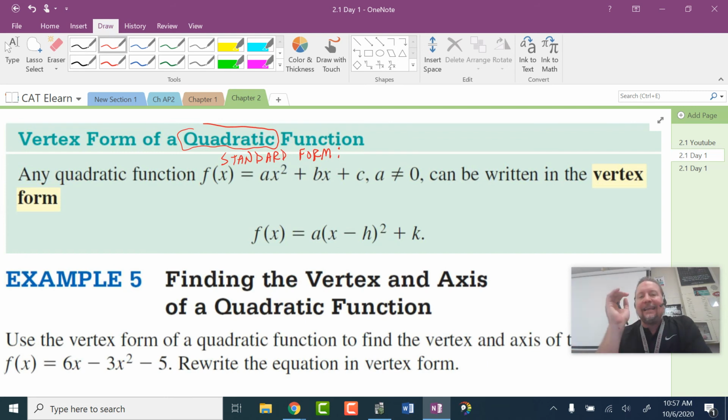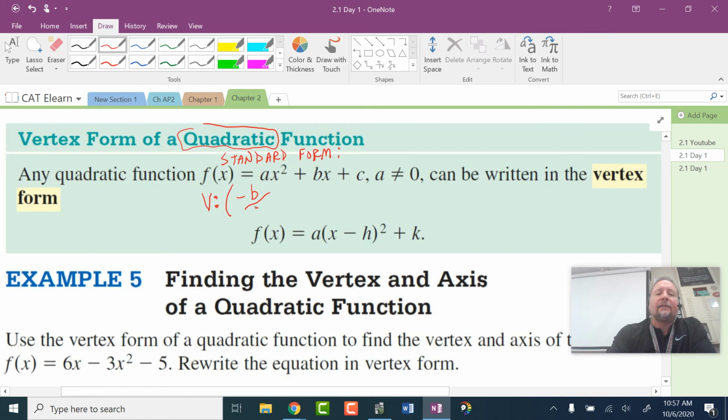So you have these all together. So in red, I'm going to write, what do we have to know about standard form right below it? Hopefully you remember this. Okay, for standard form, the vertex x coordinate is a special little formula. Now, I'm going to be honest with you. When I write this down, this should spur a wrinkle in your brain. This should be something where you say to yourself, oh yeah, I remember that. I remember negative b over 2a is the way that I can find the x coordinate of the vertex.